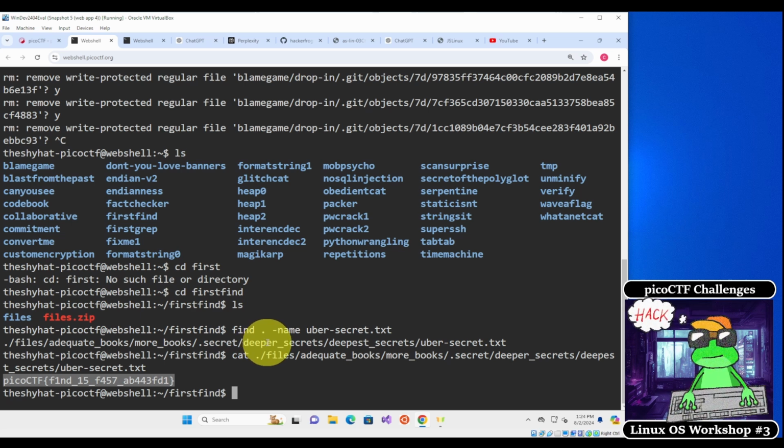Can you type the flag in the chat? Okay, that's not going to work because the flag for each user is different. My flag is not going to be the same as your flag. If you weren't able to finish this challenge in this session, I'll send you a YouTube link, and you can complete the challenge on your own a little bit later. But we'll move on to the next challenge after this. Okay.